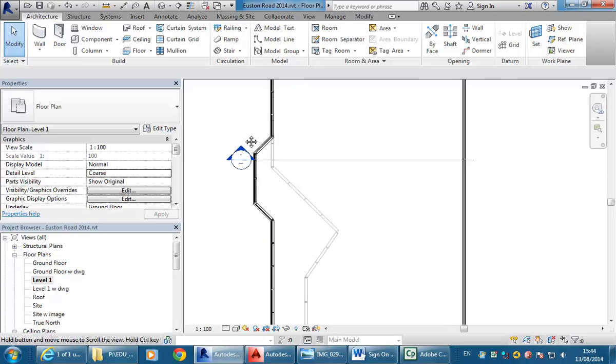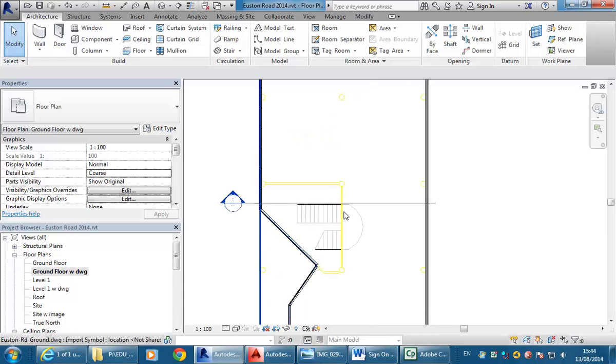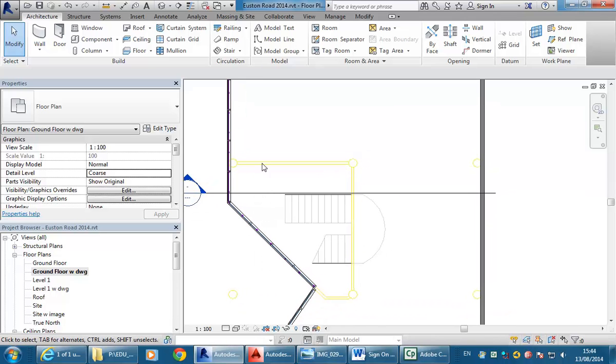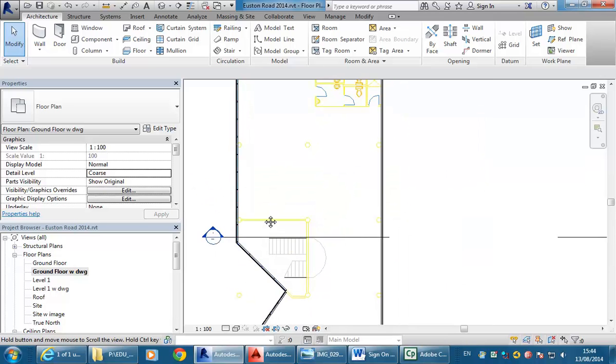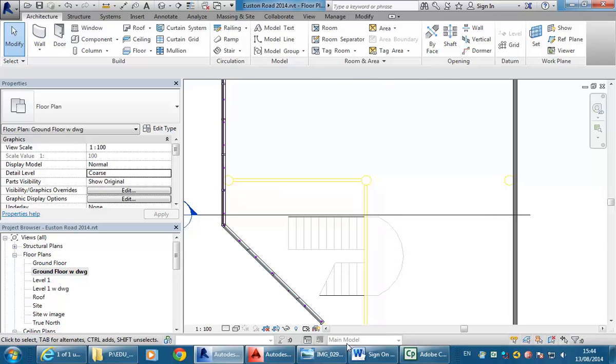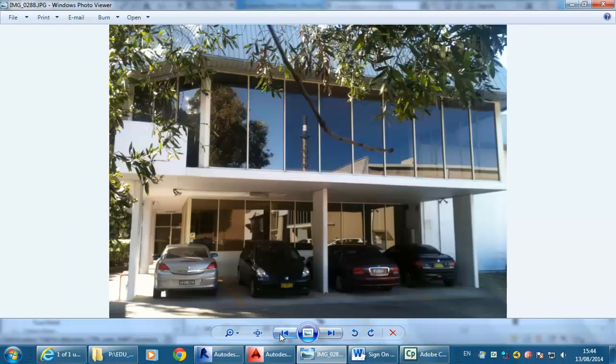But I'll leave it like that for now, because I want to go ahead and do the stairs, just to really cover stairs generally. And well, you can see here I've got some issues with the way I did the walls anyway. So I might just refer to the photos and see if I can find that area where the stairs are.